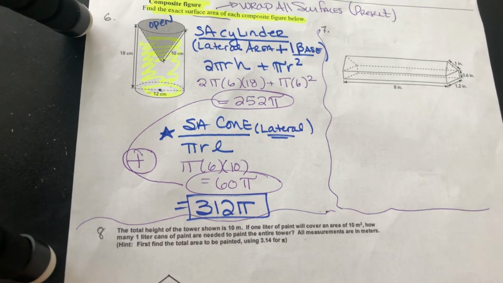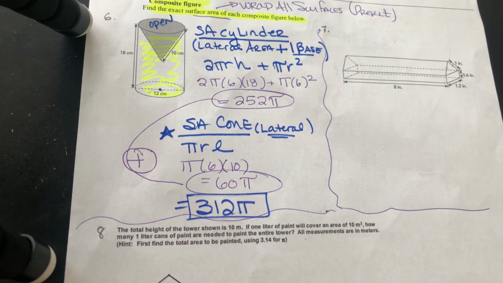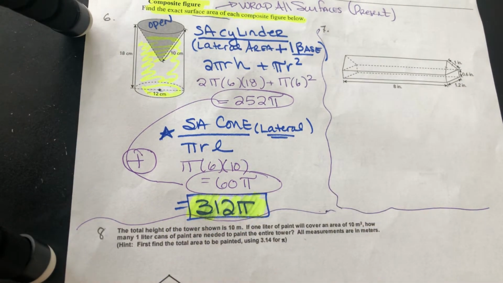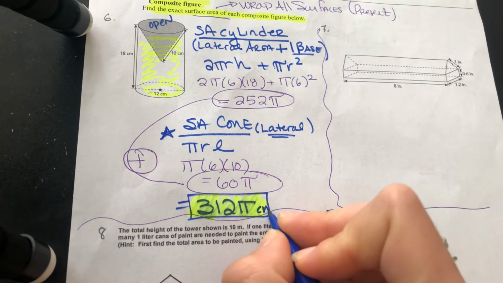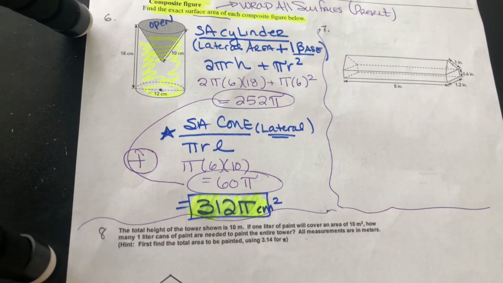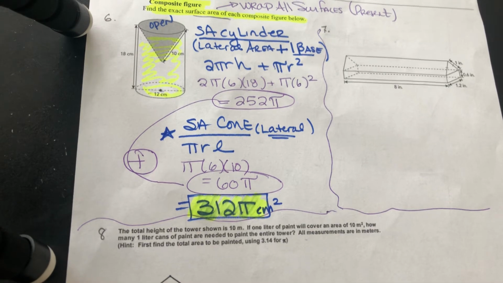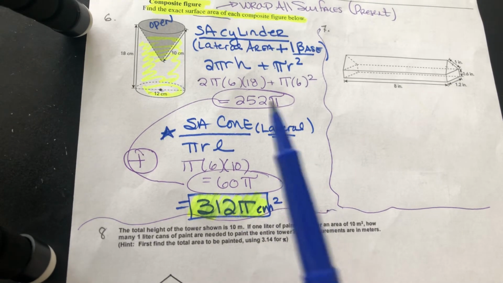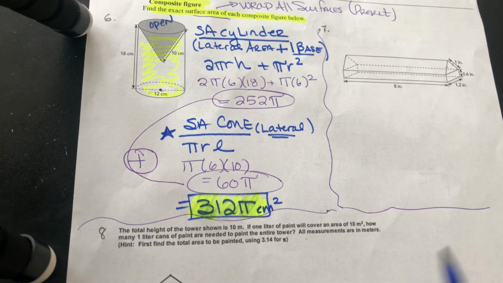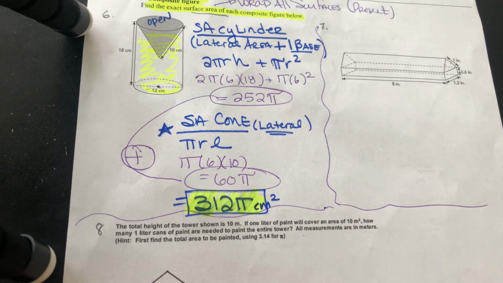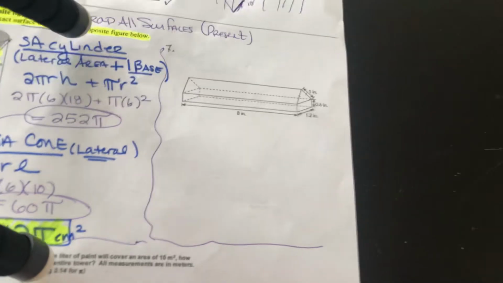So please make sure, again, you guys understand that. The hardest part is understanding, of the surface area, which pieces you don't want and which parts you want. Like, again, in the surface area of the cylinder, you didn't want a top. You only wanted 1 base. In the surface area for the cone, you didn't even want the base. So it's important that you guys understand it. You should talk yourself through the problems like I did and label a title for yourself. Okay? All right, let's go on to our next one.